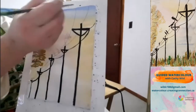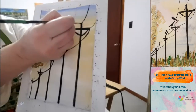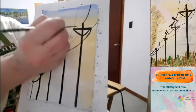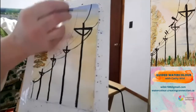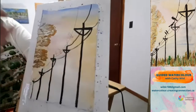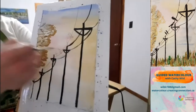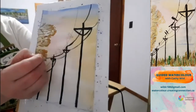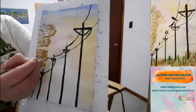And then I'm going to come to my center. Try not to hit the black that I've already painted. So I'm going on to the line that I've already drawn. I'm doing the center only. I'm not worried about the inside. I'm not doing this inside yet. I'm just doing from the top to the center. Then that one meets the center to the top of the pole. If it's not perfect, it's okay. Then going from the top to the center of the next pole, and carrying on from there.